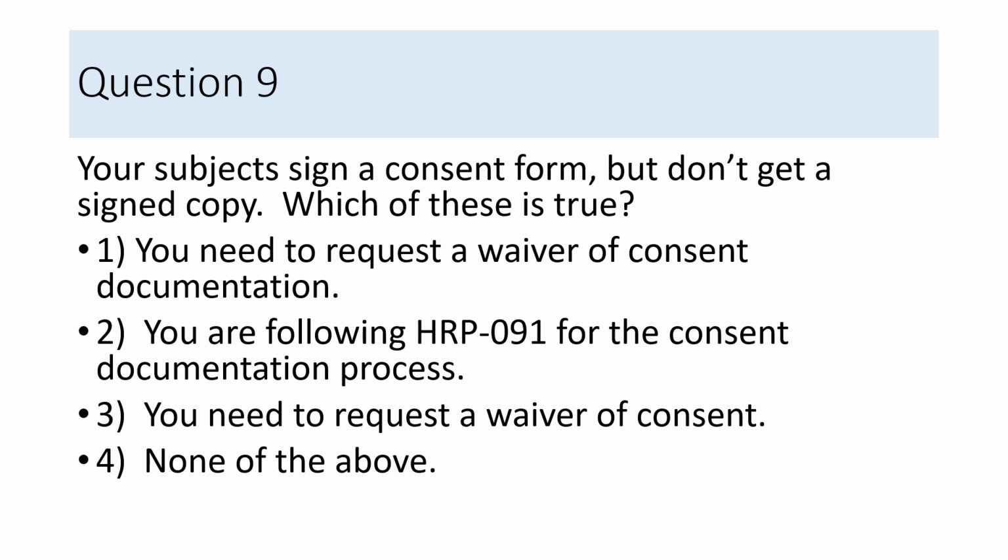And here's a question. Your subjects sign a consent form but don't get a signed copy. Which of these is true? Choice 1, you need to request a waiver of consent documentation. Choice 2, you are following HRP 091 for the consent documentation process. Choice 3, you need to request a waiver of consent, or choice 4, none of the above.